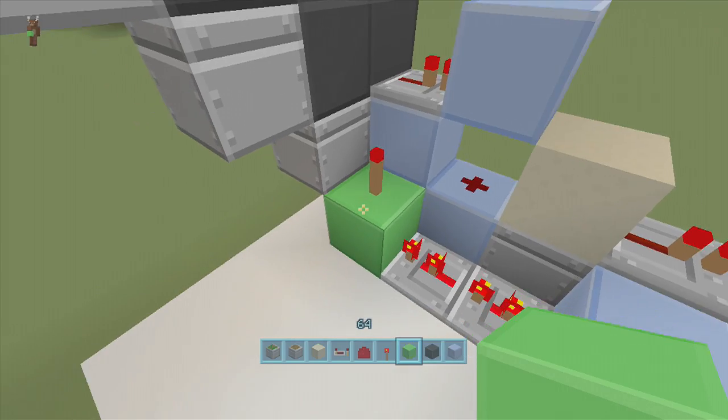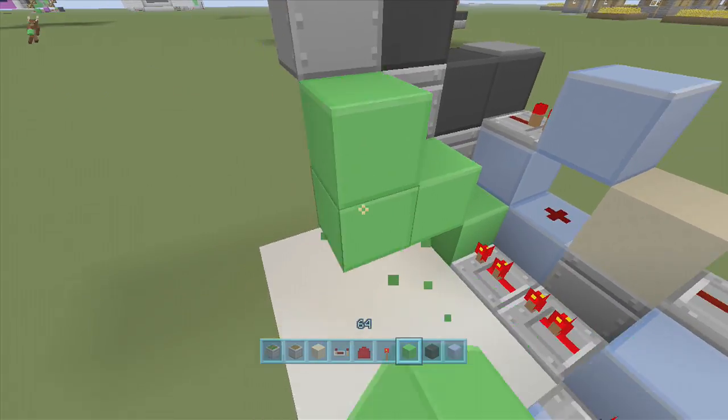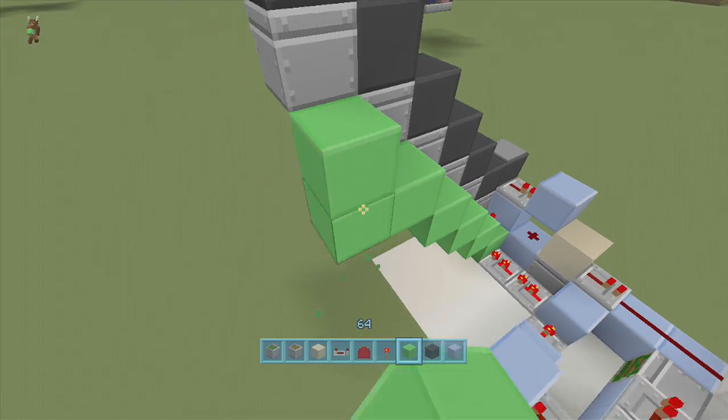Next, what we're going to do is pretty much do the same thing like we did with this, except we're going to make a row of blocks going upwards from this one. So just make like a little staircase going up. So block, delete, block, delete. Just make a nice little staircase going all the way up.